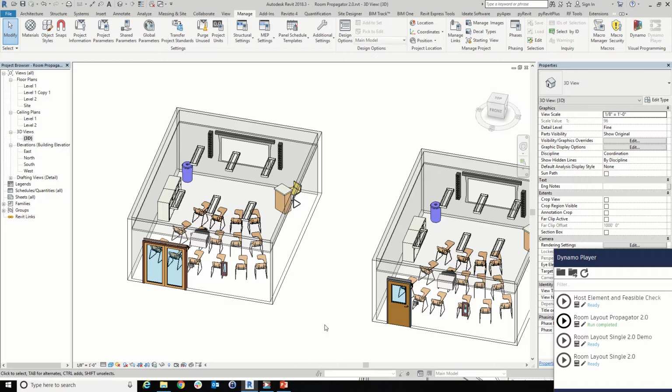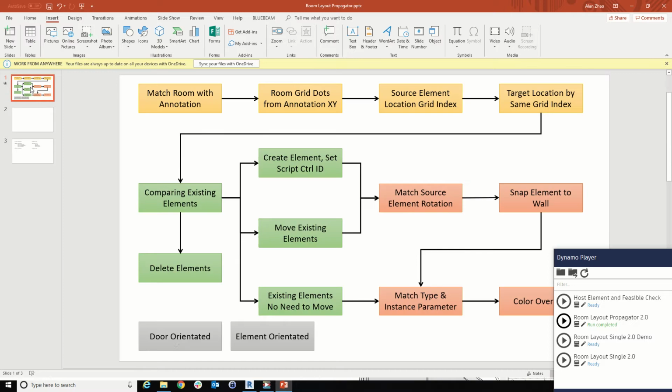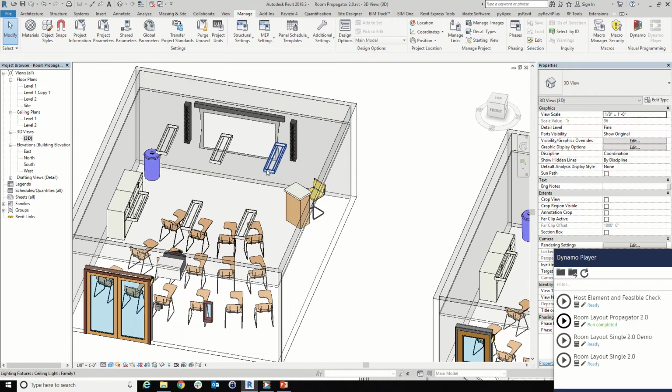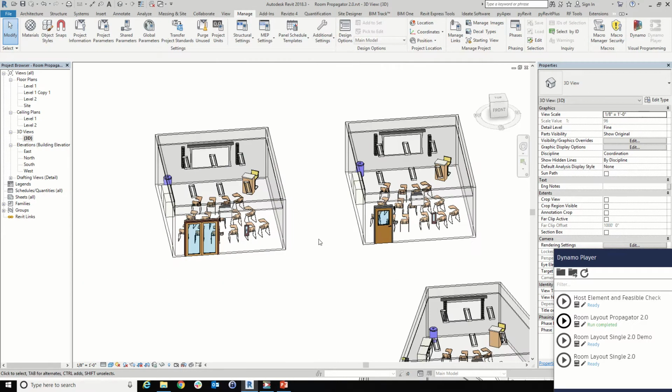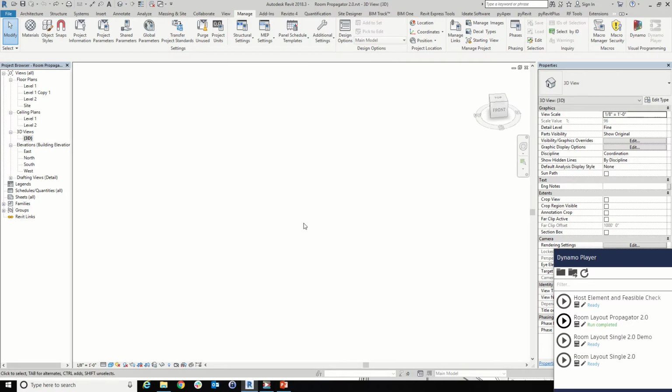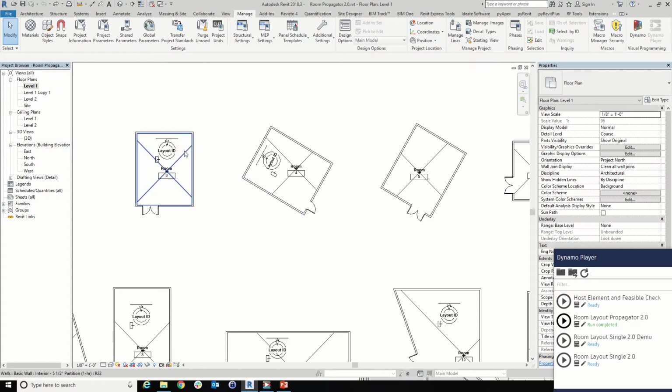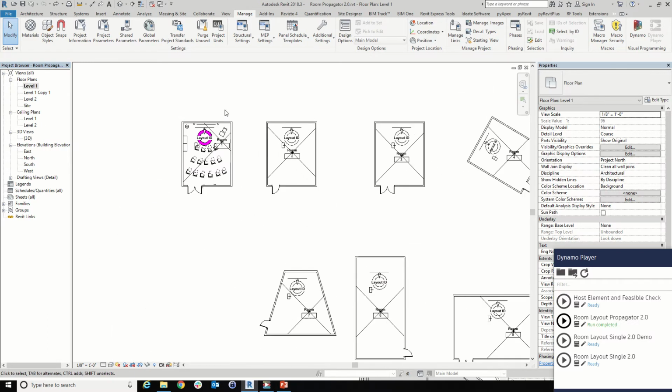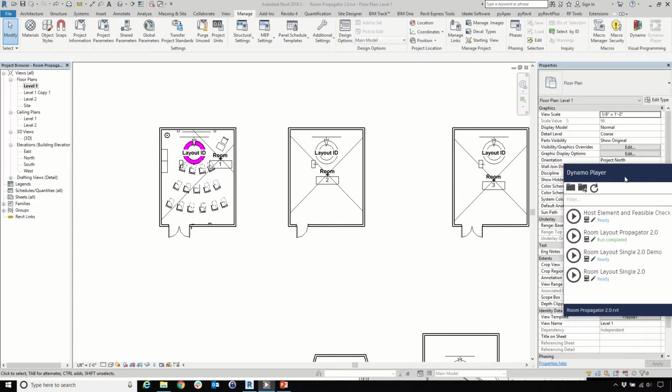So those are the two features we added from our previous design, namely the door-oriented and the element-oriented that we said would be the new features that were going to be developed. Now it's there. Okay. Let me talk a little bit about how this is achieved. Hopefully, we can walk through the whole process this time.